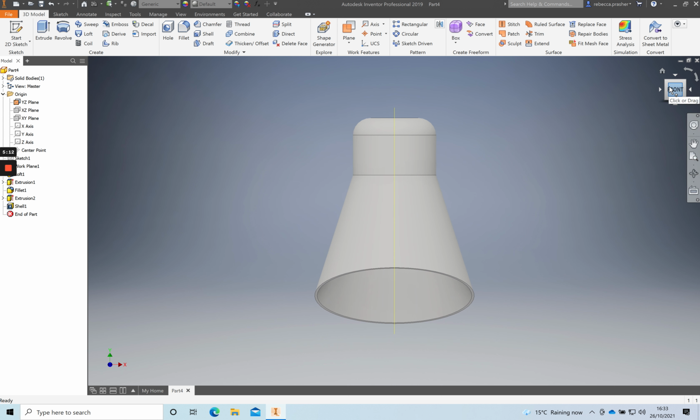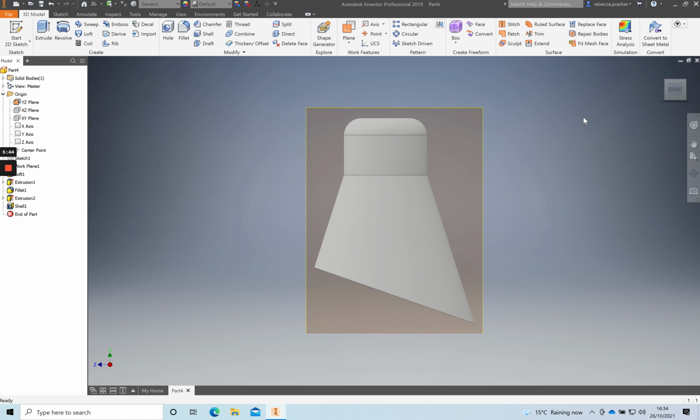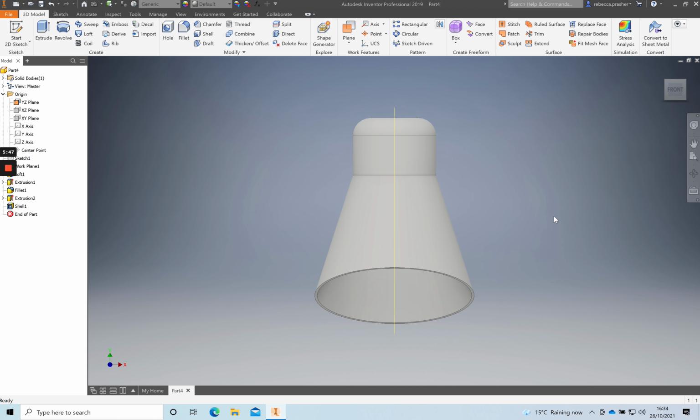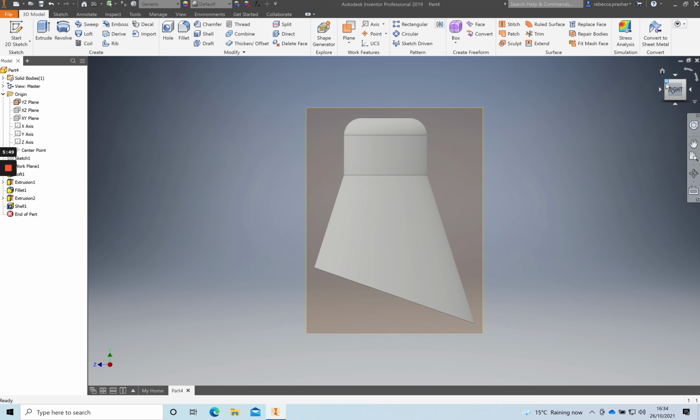Now on the end elevation we can see that we have 3 circles for the shade to attach to the boss. So we have 2 holes at M4 and we have 1 hole in the middle at 5. Again, like previously, if it has an M, it means that it has been threaded. So we've got 2 holes that have been threaded to M4 and we've got 1 hole that is just at 5 that has not been threaded. So you can see that the holes should be on this side of our object.